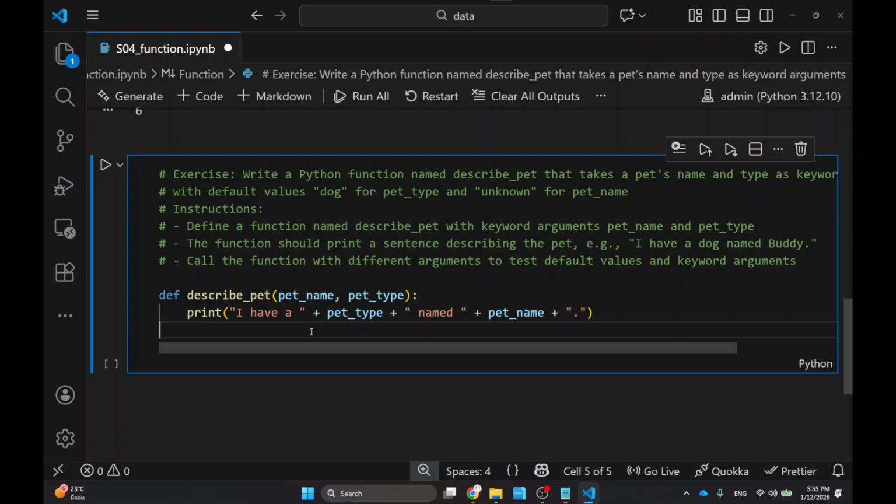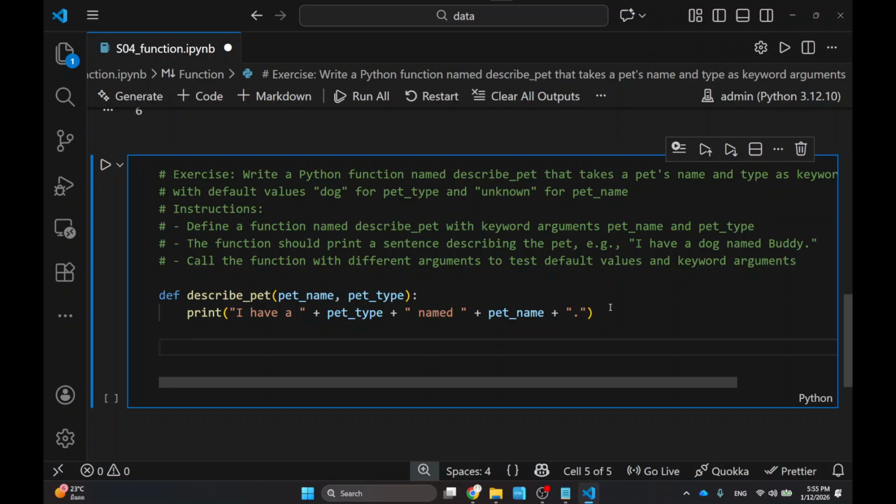So in a way, I'm trying to construct a sentence out of the two things that I have, okay? And keep in mind that I have to have a space, because if I don't, then my pet name and the article will be next to one another, right? And again, I have to have this space before and after the word name, so that it's separated by space, right? So it's a little bit convoluted, I would say, but manageable for now. But I just want to show you that it works first, okay?